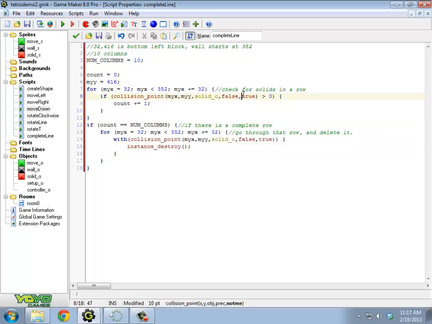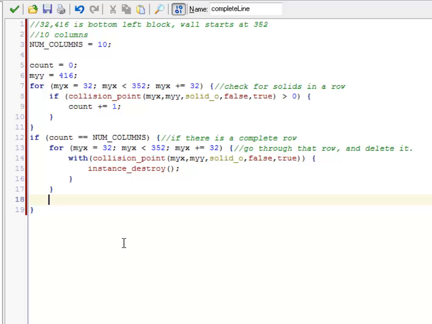There's more to this as far as making the rest of them move down. So once I actually destroy everything in a row, so if I do have this count equals the number of columns, I have to move all of the other blocks down. After I destroy these things, I need to walk through all of the other blocks. So with all the other solids, I need to check and make sure that their y position is less than where my y is. Now, my y is out here in this loop, and I went inside a with block, so it's actually other dot my y.